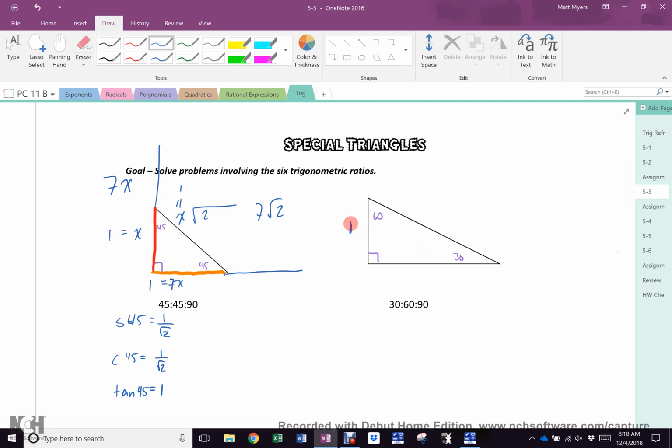Now, we're in a little bit more trouble here, aren't we? Because we do not know about the other two. Some of us might, but some of us won't. So what do I have in my mathematical toolbox that will allow me to solve any of these other sides when I know the angles? What can I do? I can do some trig, can't I? What trig would I do to solve for the red side? I have two options. What are they?